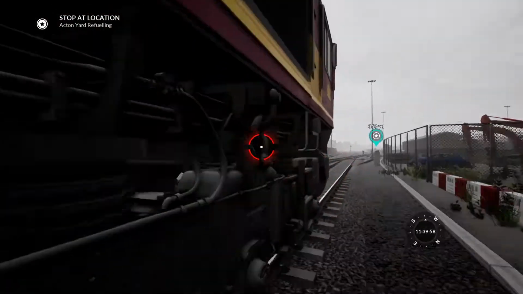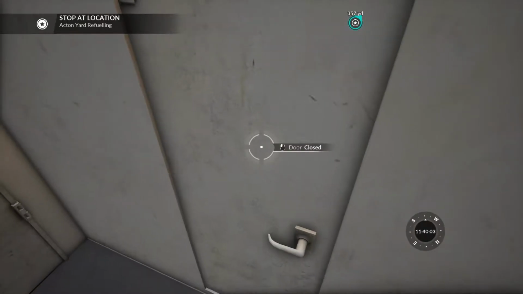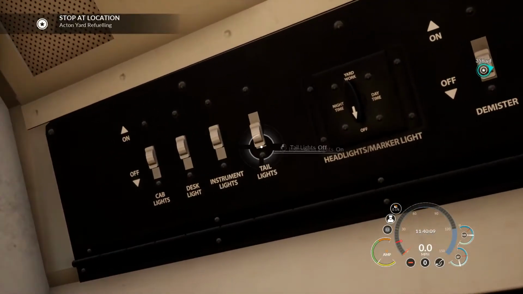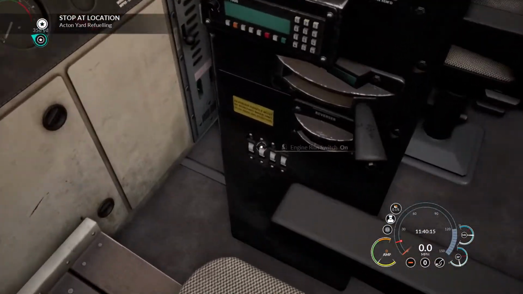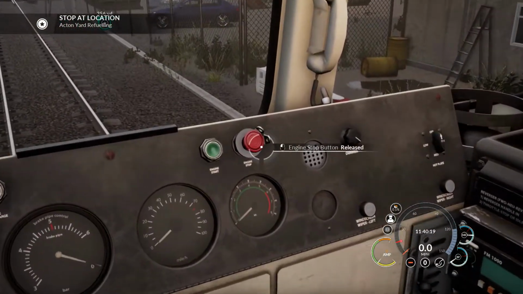Oh, you were floating in. Let's go in here, this side. And let's start her up on this side. Let's get some instrument lights, tail lights. Turn this to daytime running. And master key.